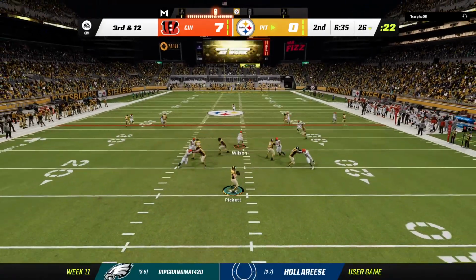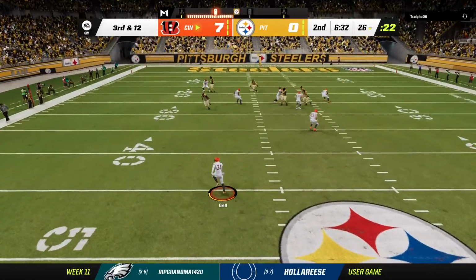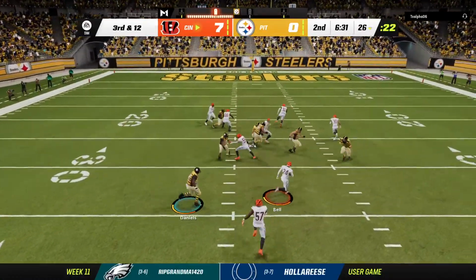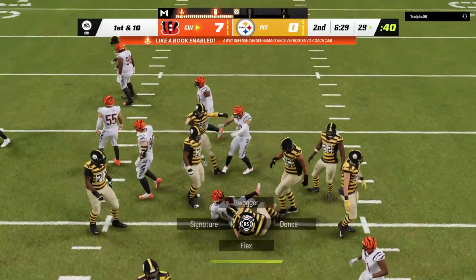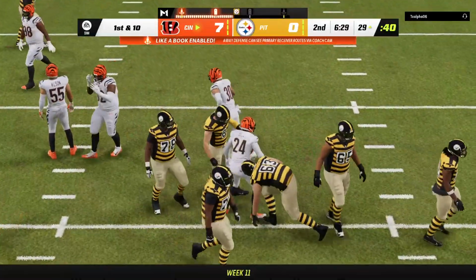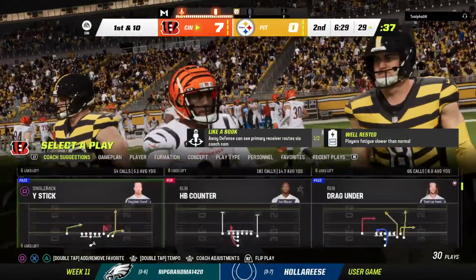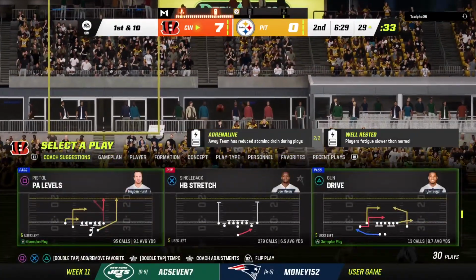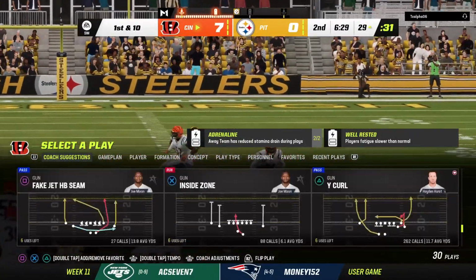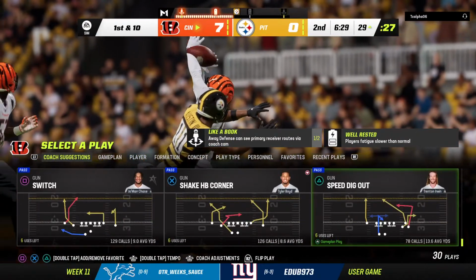Throwing on 3rd down. Here's Pickett. Looking for Austin. Intercepted. Picked off by Von Bell. And the Bengals are going to take possession of the football. Well, it's not the first time we've seen him give one up here during his rookie season. And in this case, zone coverage forced the mistake. He's made some strides week to week in how he's handling the different type of coverages that he's seeing. But clearly, there's some growing still to do.